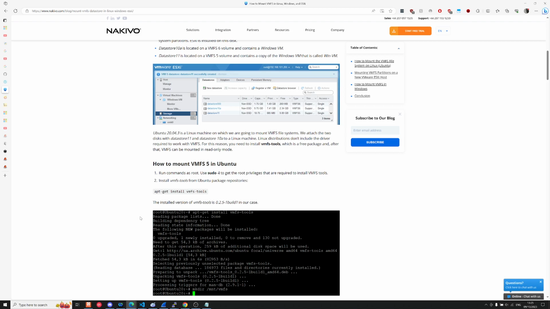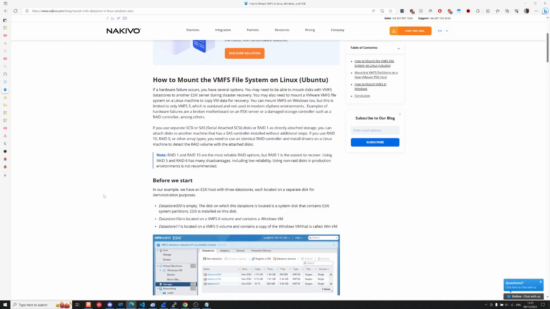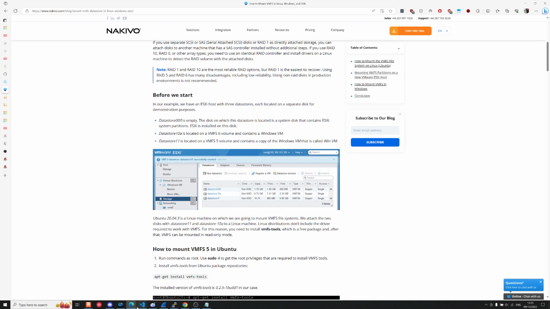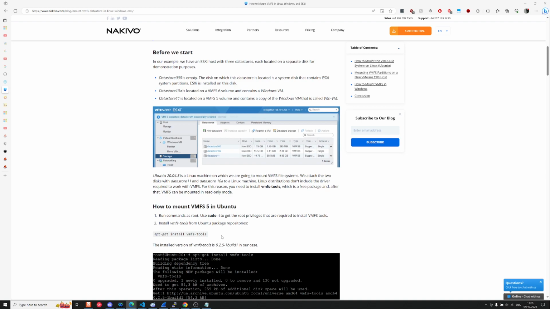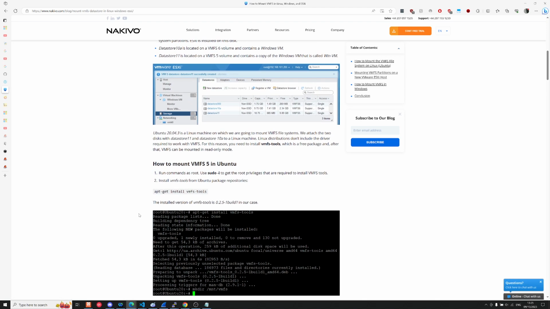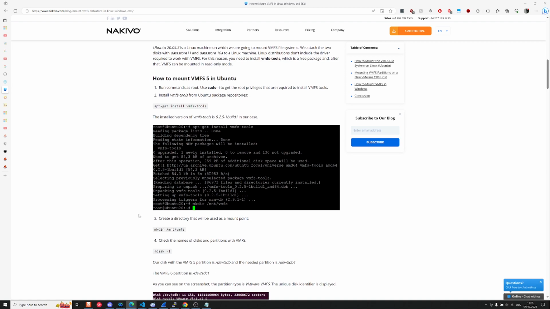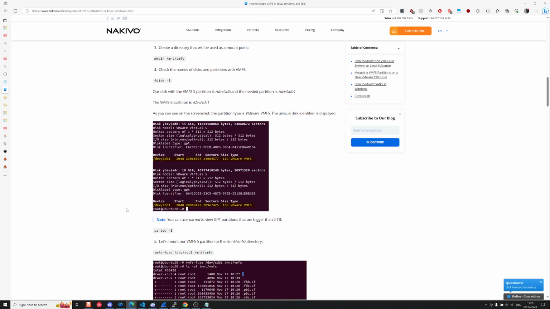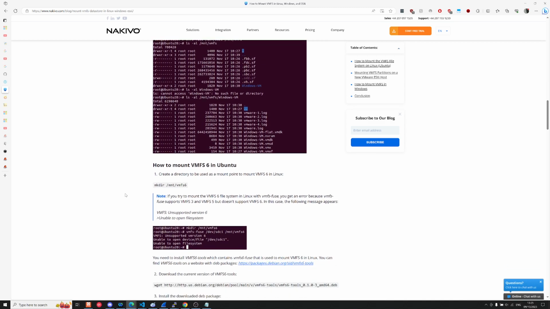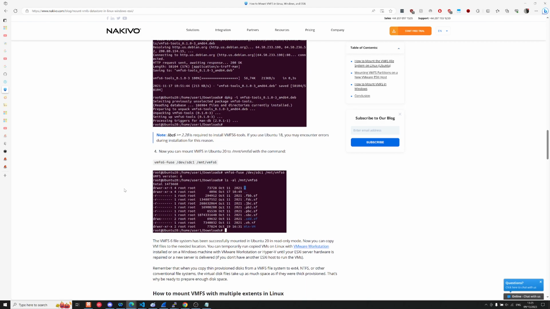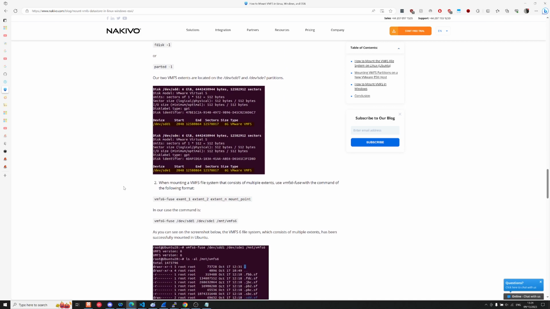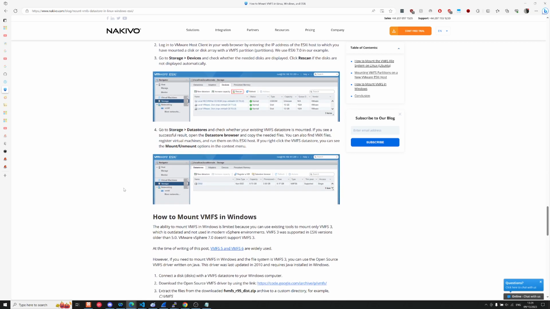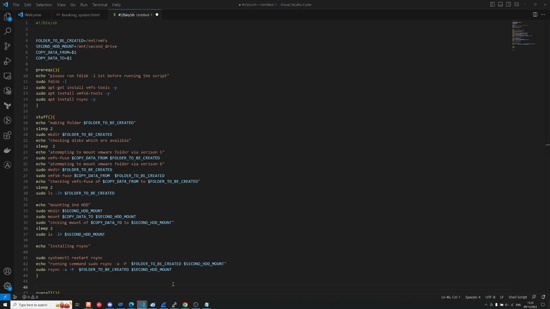So this was kind of like the easiest, fastest and cheapest way that I could think of that made sense to me. So what I did was essentially follow this guide, and what it says is, well, you have vmfs tools, which is a program from the apt repository. Essentially, you download it, and you create a folder, find out which disks you want through the fdisk command, find the partitions which have the data, and then you transfer based upon the mount. Essentially, that's what it's saying. I found it to be okay, but I think we can probably make it a slight bit faster. And that's where the script comes in.